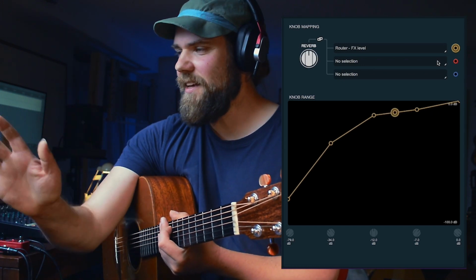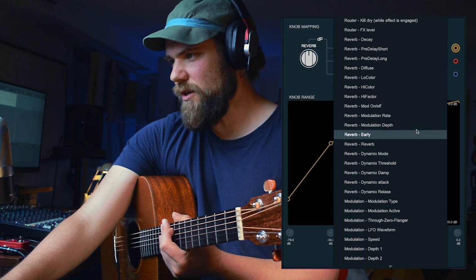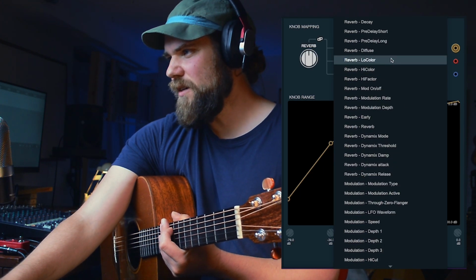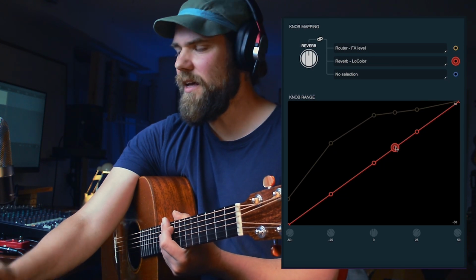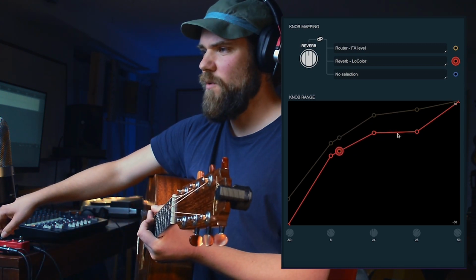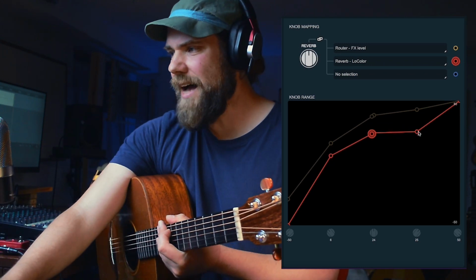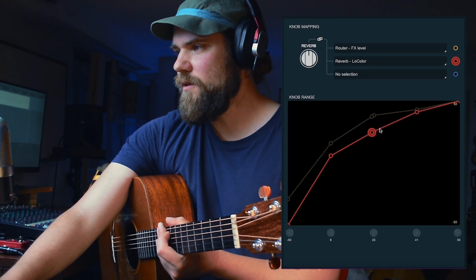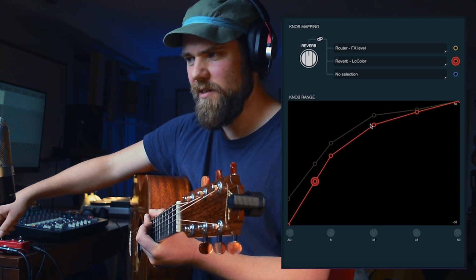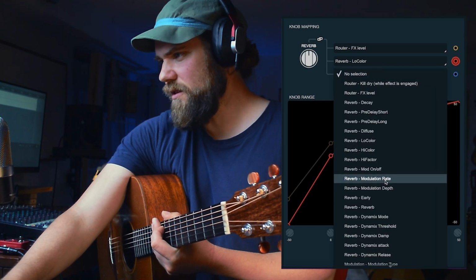Another thing which is very cool is you have two other sections you can change. So you can choose something else you want to change. So let's go to, like, I don't know, and then there's all the options that I've just been through here. So let's say low color. So that's like the low frequencies. So you can change that with that same knob. You can change that as well. So obviously you only got one knob here, so it changes everything together. But as you go up, that also changes, you know. So you could have it that to the left, all the low frequencies are taken out, and to the right, you have loads of low frequencies, just as an example.